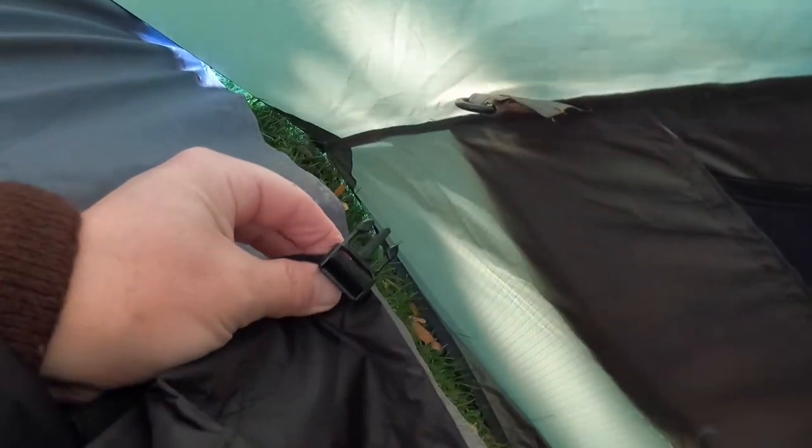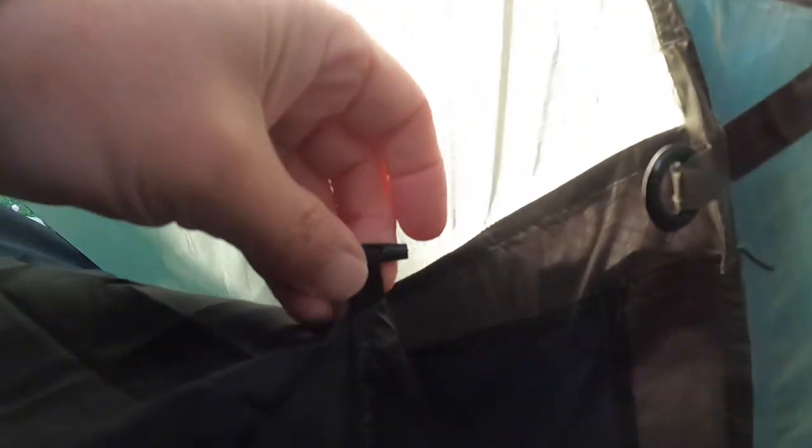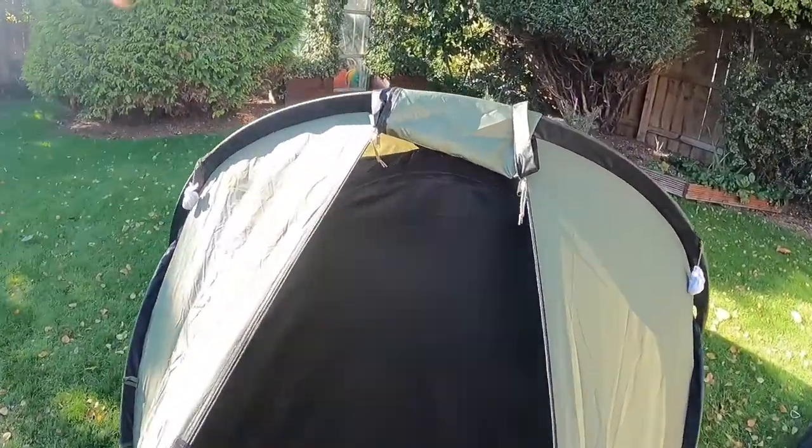On the inner tent, we've got these clips here, which clip onto the corresponding plastic clip on the outside of the tent. And then these loops, which we want these loops up on the roof. So I'll get this clipped in and I'll bring you back. Right, that's the inner tent all clipped in. As you can see, it just hangs off these little toggles.